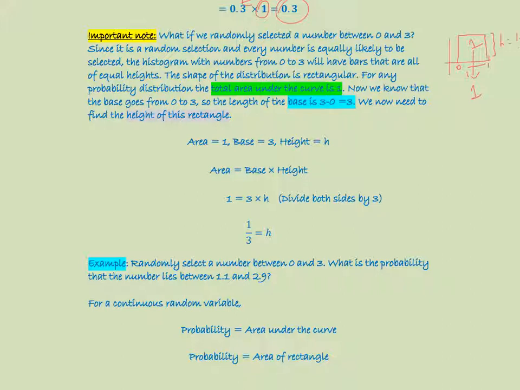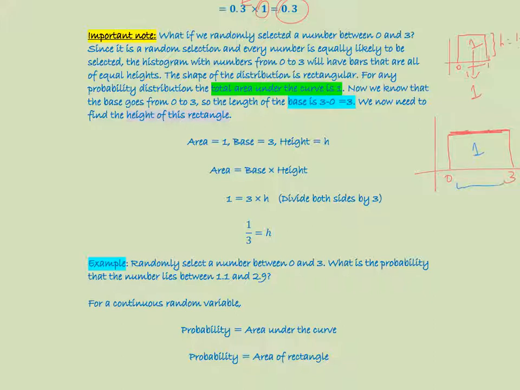Now what if we were picking a number between 0 and 3 instead? Again, if you're picking a number between 0 and 3, we'll have a random number generator pick multiple numbers, and then we make a histogram, and if we've picked enough numbers using the random number generator, then the histogram should look like a rectangle again, because every number is equally likely. There is no reason why there should be a difference in the heights of the bars. So we know that the total area again equals 1.